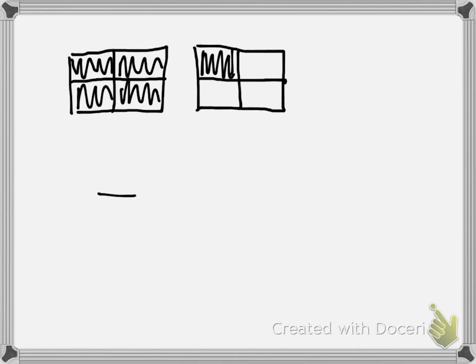Okay, so we're going to start the same way. If I'm just going to try to write a fraction for this thing, then my denominator is going to be the number of pieces it takes to make one whole object. Well, if I'm just looking at one of these squares, or one of these rectangles, it takes 4 pieces to make one of these rectangles, right? So my denominator is still going to be 4.